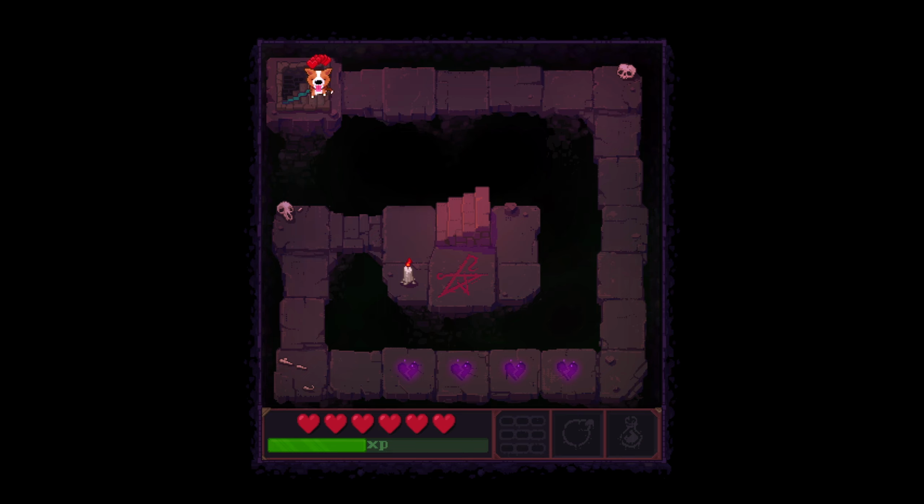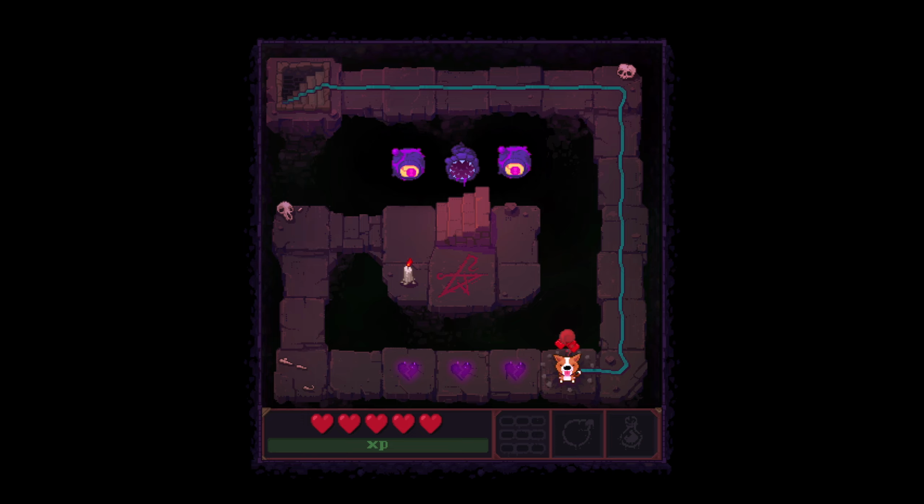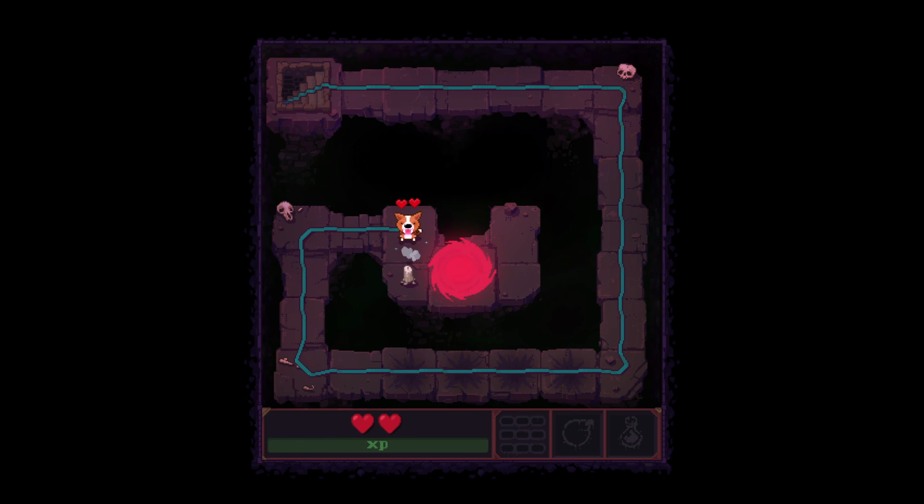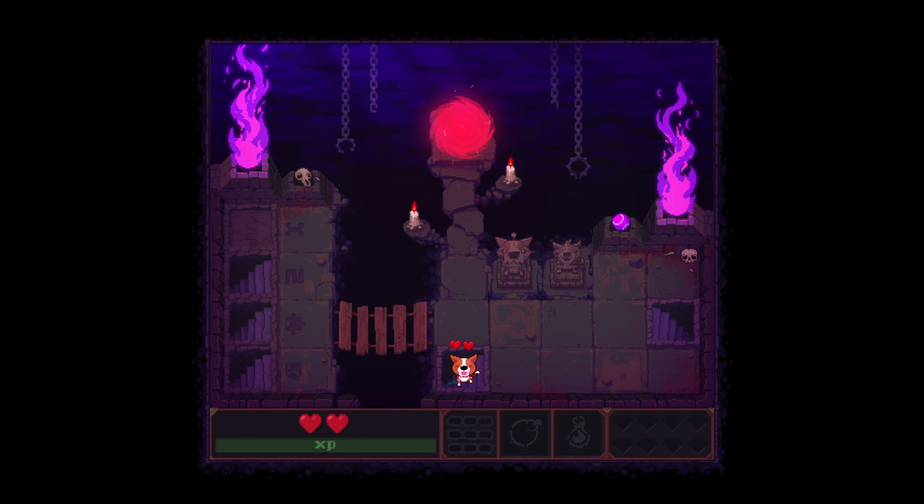And we come down this last piece of staircase. And if we have some health to give up, and some more health, and some more health, and a last piece of health, they remove the stairs. We extinguish this candle. And we are back to the start of the game.